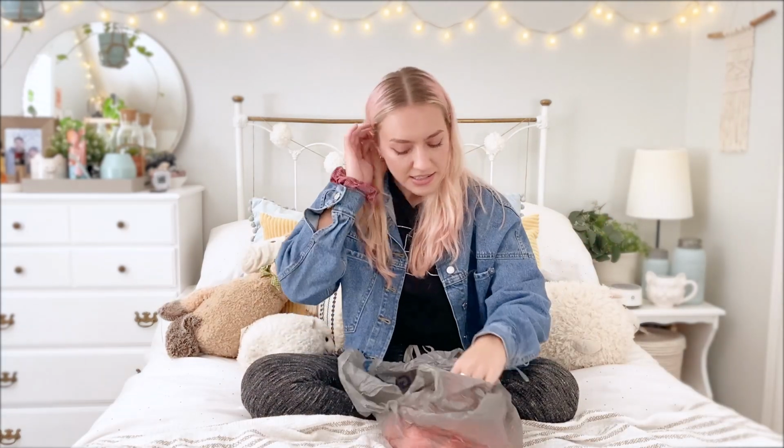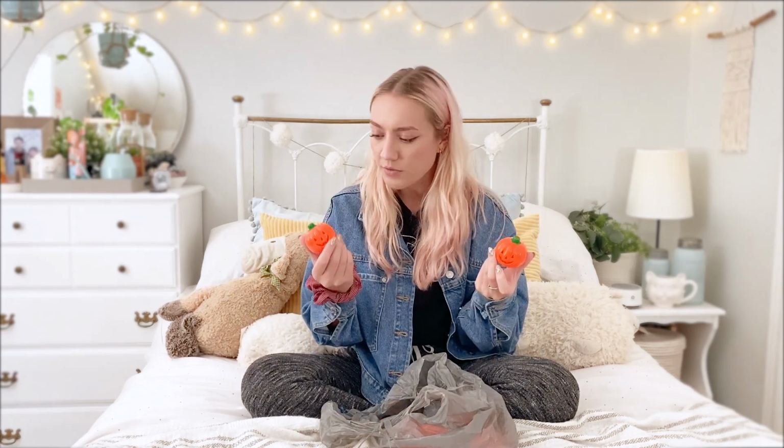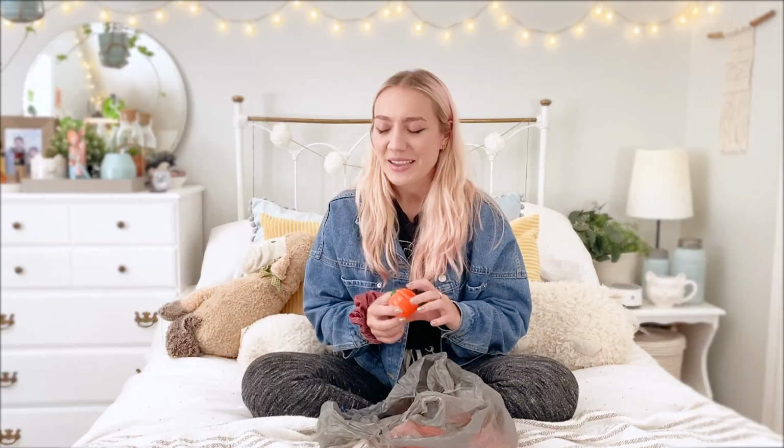Oh, and then I guess these fall under the string light category. I have, I think, 12 of these little pumpkin covers. They're supposed to go on regular Christmas lights. I bought these from the thrift store. I think this was one of the first Halloween decorations I ever bought for myself. And when I bought it at the thrift store, it was supposed to come with the lights, and I didn't think to look in the box or try them. I just bought it. Granted, it was really cheap, but still, it didn't come with the lights.